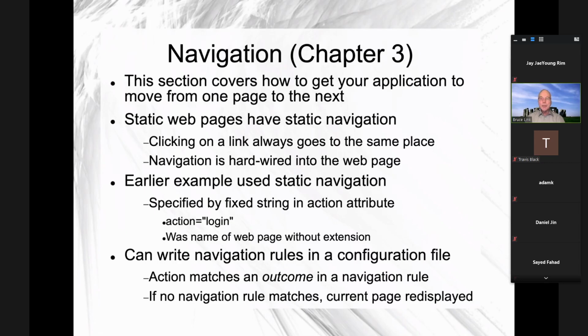So what most people do is have a level of indirection, where the source page returns something called, I'm calling it here, an outcome. It's something that is symbolic of what happened. And then I have configuration information that says, okay, if this happened, where do I want to go next? And it's a little bit of overhead in the simple case, but it allows you to do the more complicated cases easier. Okay. So if you're using navigation rules, they would go in the faces config file, which I already mentioned, then it will go through the rules, it will check them, look for a match. If nothing matches, it goes back to the same page.